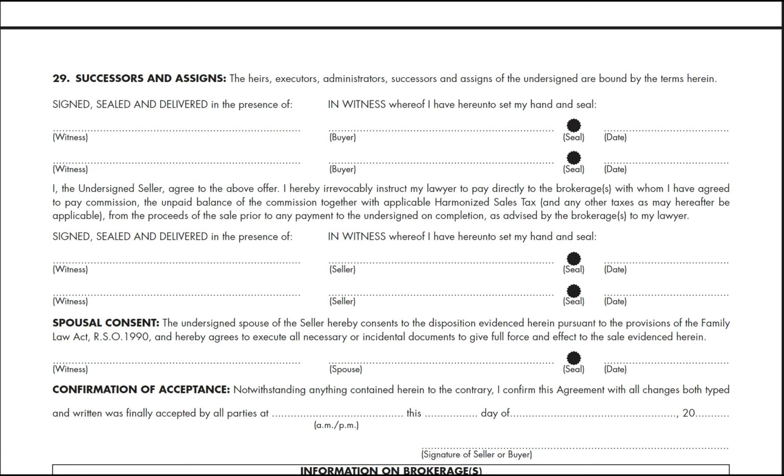Why is this clause important? It ensures that the contract remains enforceable, even if a party dies or their legal status changes. It prevents buyers or sellers from escaping their obligations due to unexpected events, and it allows flexibility for buyers who may need to assign the contract to another person or entity. It protects corporate buyers and sellers by ensuring that the contract survives company mergers or ownership changes.